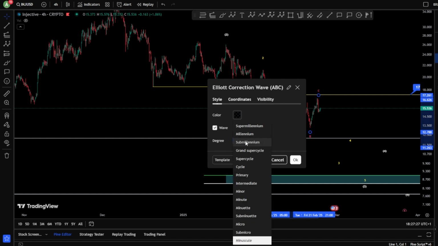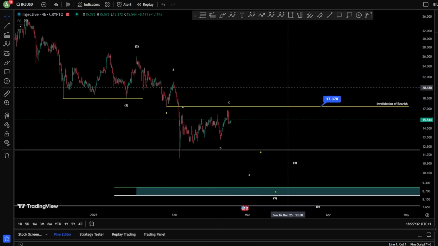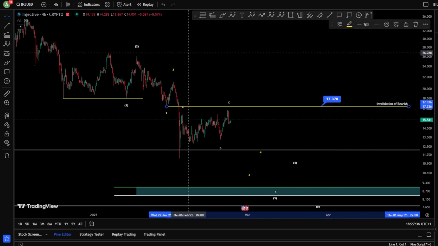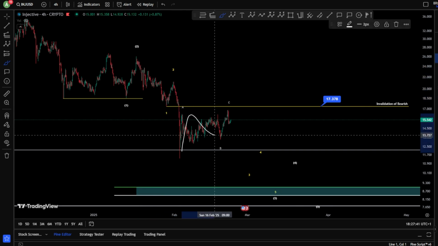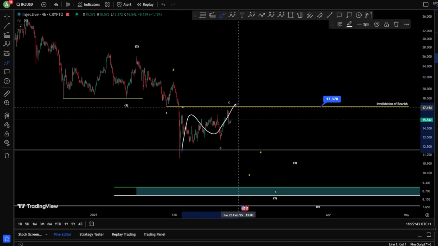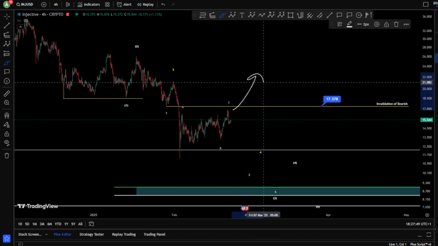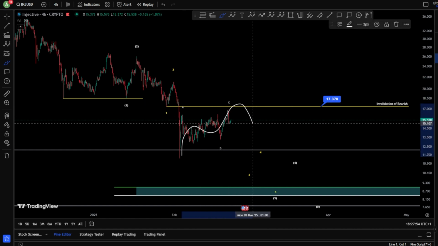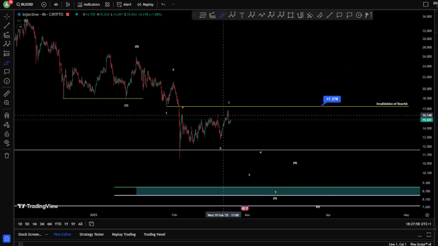Invalidation point is given since the last time. It is still the same. It has not been touched yet, the 17.3, where your price action can interfere with your zone 1 here. And once this happens for a wave 4, interfering in the zone 1 means invalidation of the impulse. Does that mean bullish directly? Of course, it doesn't mean directly bullish. You need probably to move toward the downside, make a range, and then start to move for higher prices.